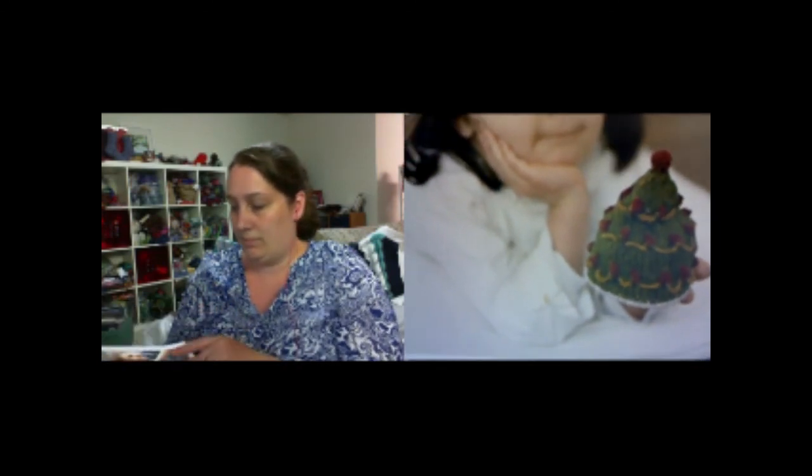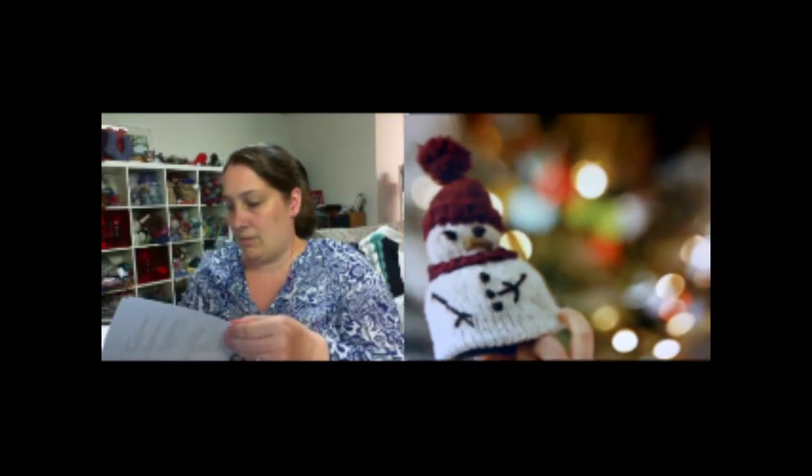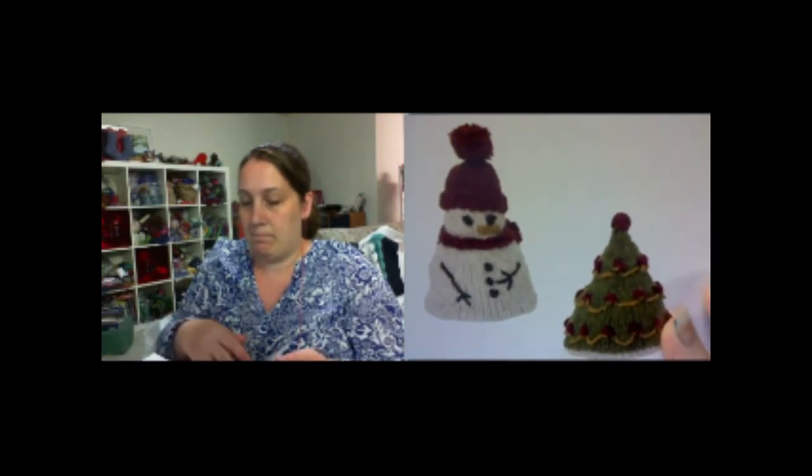The snowman and tree for Christmas, super cute. Yeah. And I really like the fact that the tree's got that garland stitch detail. Very, very cute. And I do like the fact that these don't use safety eyes, that they're especially young kid friendly. Yeah, with the embroidery instead of the safety eyes. And not a lot of little pieces. It would be hard for a child to pull off really a whole lot on there.